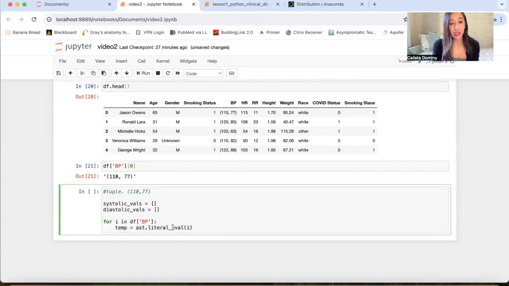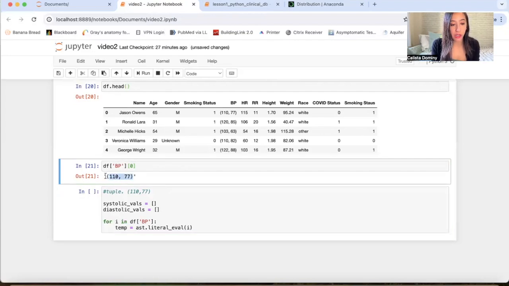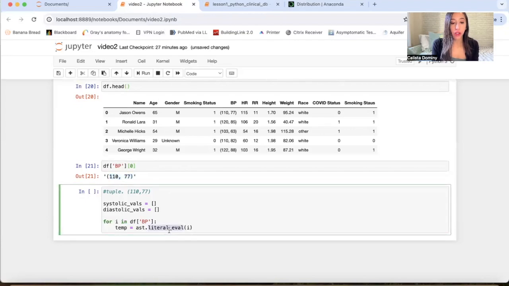So what literal eval does is it breaks off those quotes, breaks it out of the string, and then it saves that as the type that it represents. So if there's just 110 between these 2 single quotes, this function would create an integer value. But since we have a tuple in the string, it's going to create a tuple value. So this is going to be type tuple.